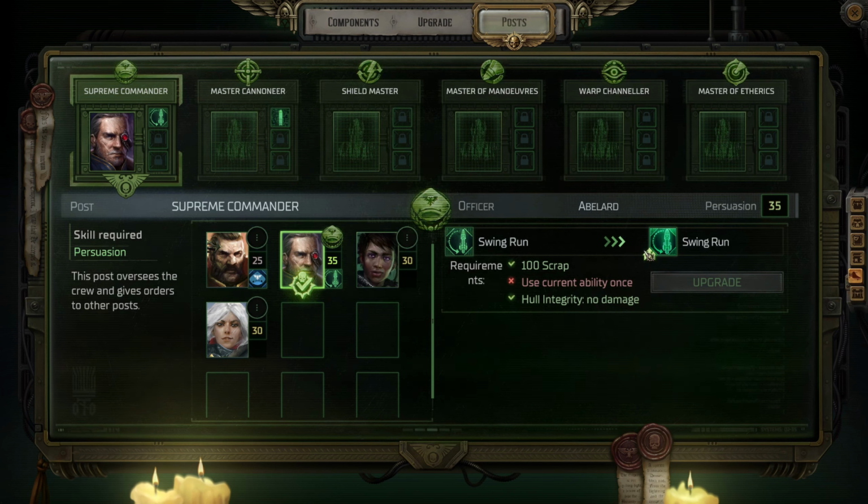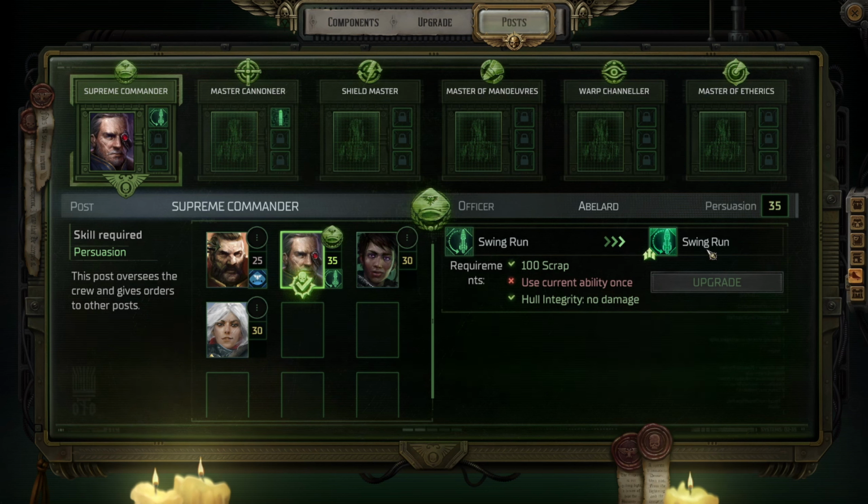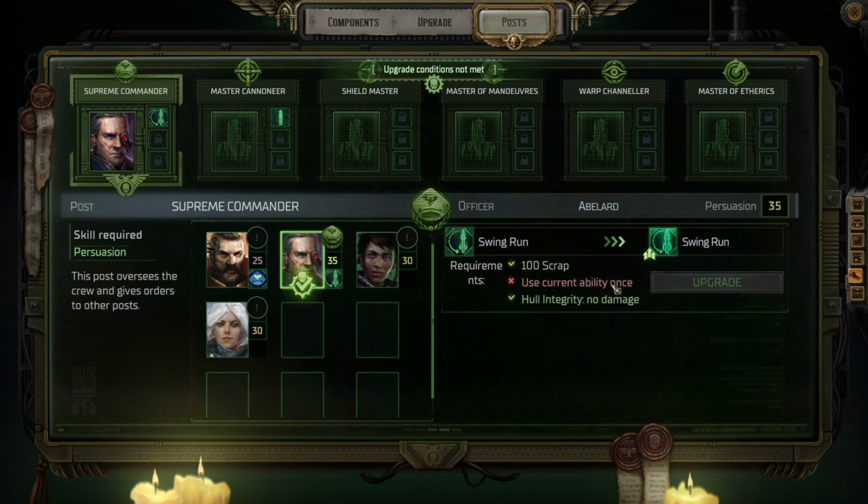I don't know what the difference is, but this one looks different. Like, maybe we had basic use of swing run, but him being there allows us to upgrade it to be even better. Currently we can only use it once, and I guess our whole integrity would take damage if we used it. Oh, we have to use the ability once in order to be able to upgrade it.